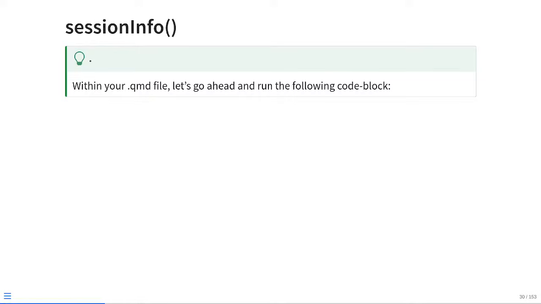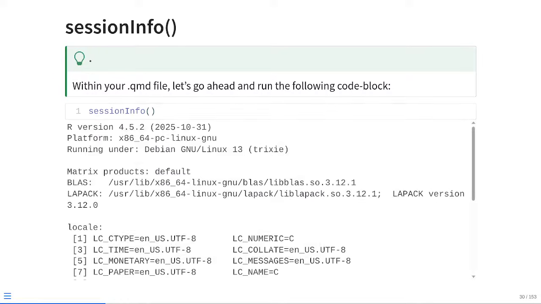So the very first function we'll be working with in this course is the session info function, which is basically how we're going to be able to see what's attached to our local environment, which is what our computer actually sees and what our computer is actually able to use as far as the R packages that we may have on our system. So if you run session info, you'll get an output within your console window that looks something like this. It'll vary a little bit depending on if you're on Windows, if you're on Macs, or if you're on one of the Linux distributions.